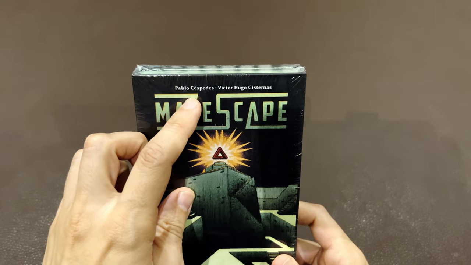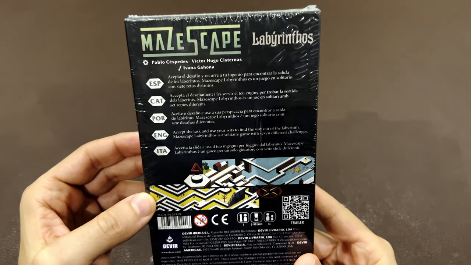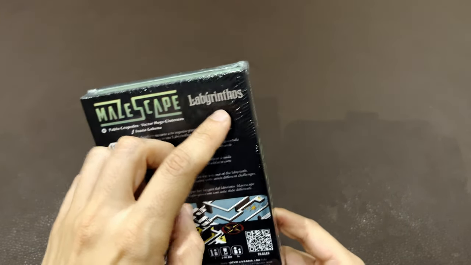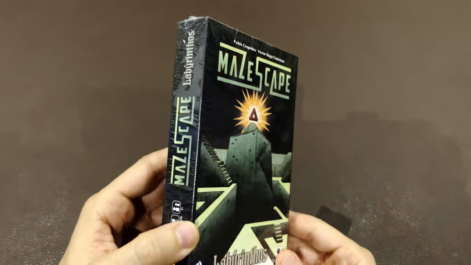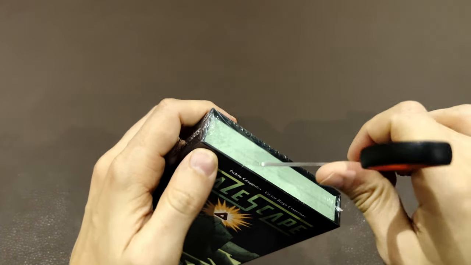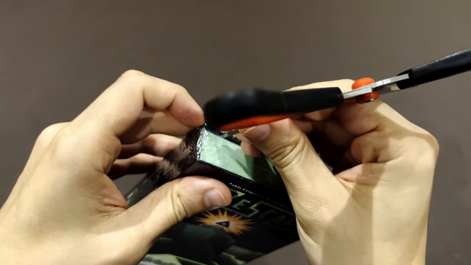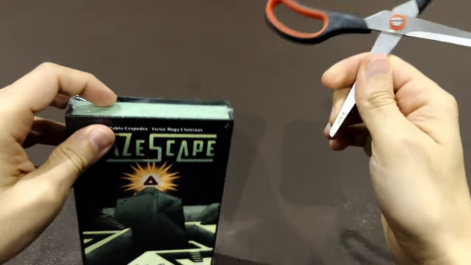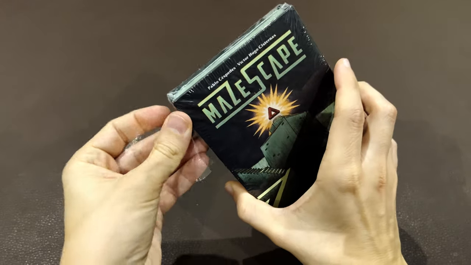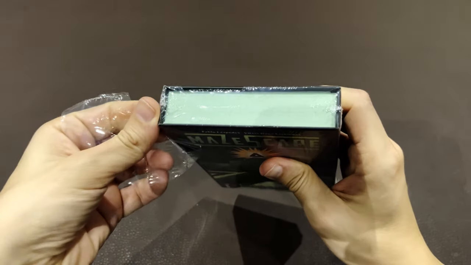So this was done by Pablo Caspidis and Vitor Hugo Cisternas, apparently Spanish authors. And this edition is Mazescape Labyrinthos. There's another one in the market already, I believe the team is Greek and Minotaurs, you know, the Minotaur from the Labyrinth, and the two more that are going to be released have different teams. So this seems to be the base one, the first one, without a specific team, so that's why I acquired this one to get myself into Mazescape.